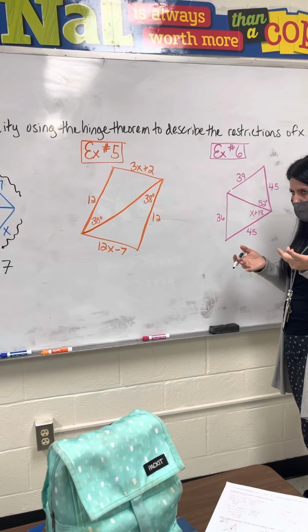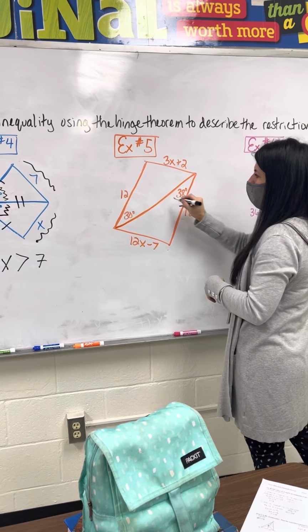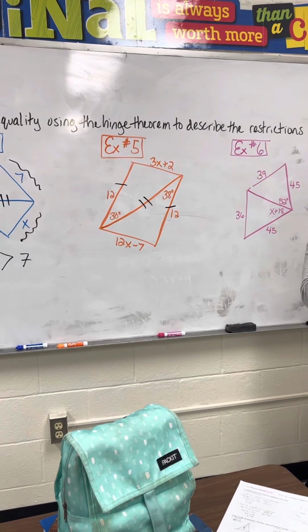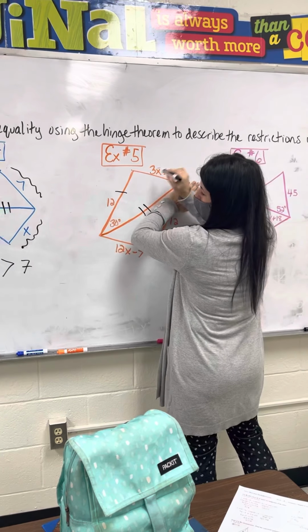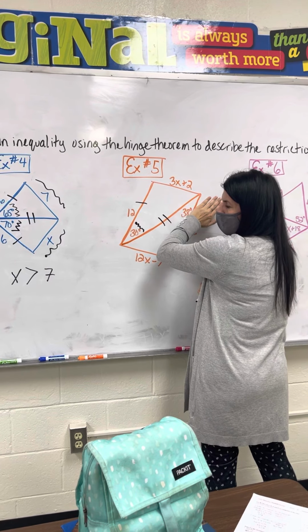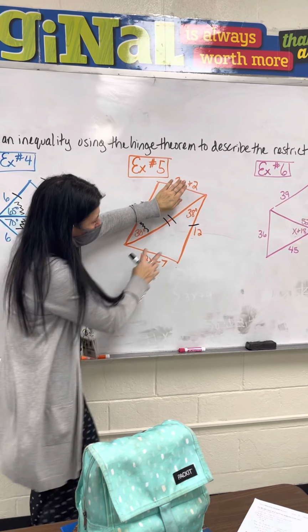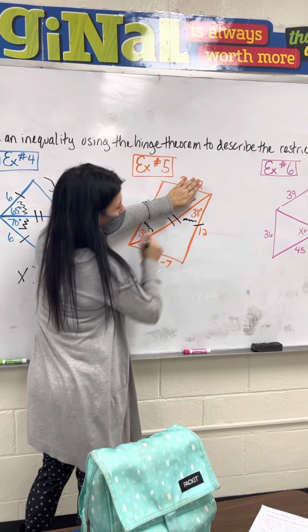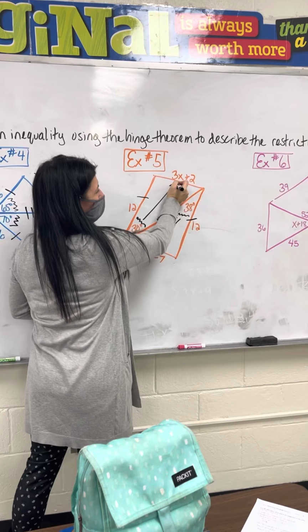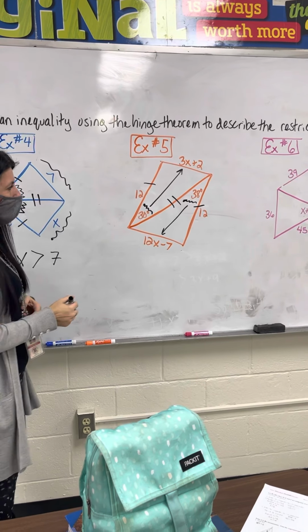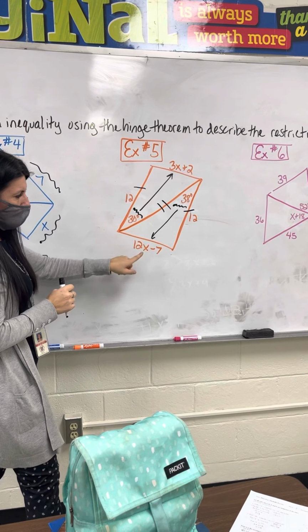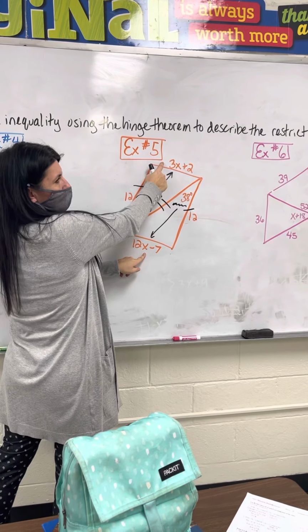So you always want to start with those congruent sides. I see that these two sides are congruent. That middle one is reflexive. So concentrate on those angles that are included. For this triangle, this angle right here is the one that's included, the one that's sandwiched between the two congruent sides. For this triangle, here's my congruent sides. This is my angle that's included. So the sides that I want to pay attention to are directly across, that third side. So being that 38 is bigger than 30, that tells me that this side is bigger than this side.